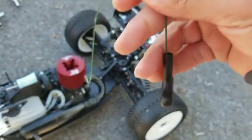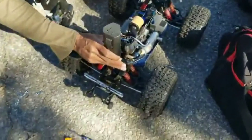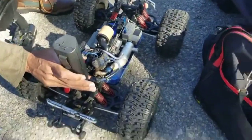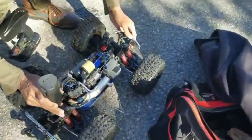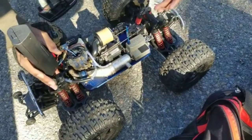The hell? Alright, so I broke this. That's alright. This is why I never went and got a nitro yet. That's banged up. Just trying to get this started over here. So we already got one truck down. Haven't even got it started yet.